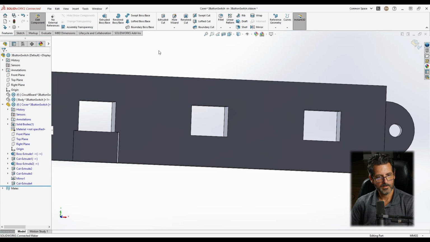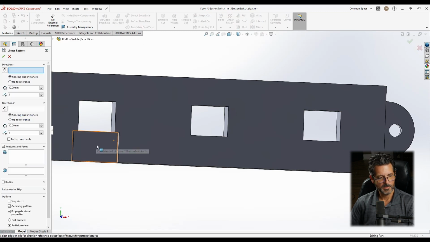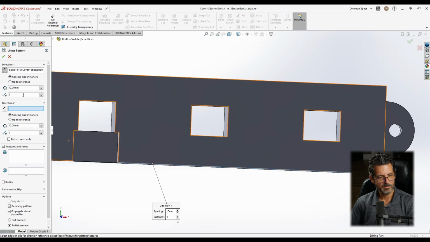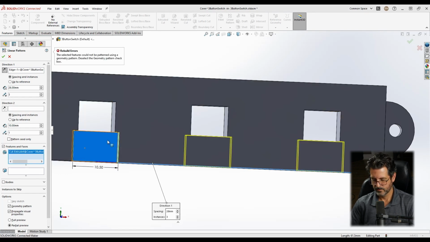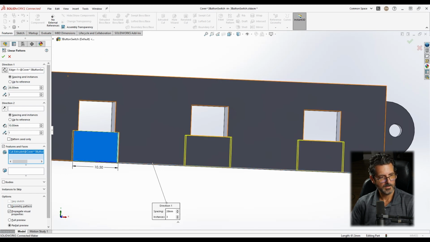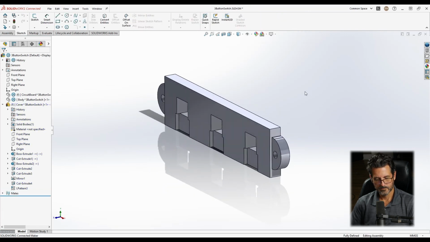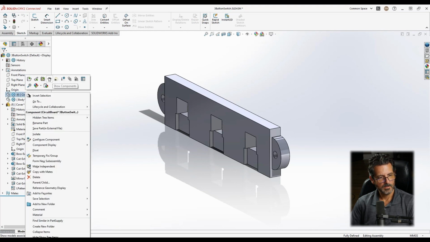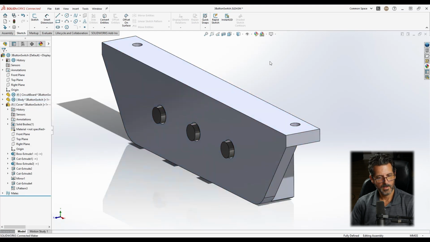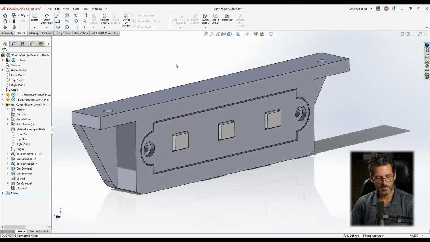So I know that that is at 26 millimeters. So I'll just select that as my direction. Change that to 26. Make that 3. And then select this part right here. Enter. And it didn't like it. Selected features could not be patterned using geometry pattern now. It's held onto that for a while. Okay, there we go. Now let's show that and show that. And now we're really done this time.